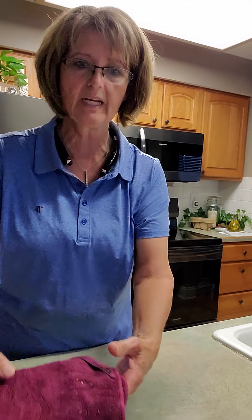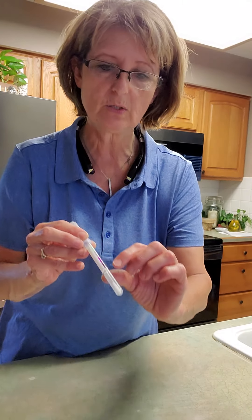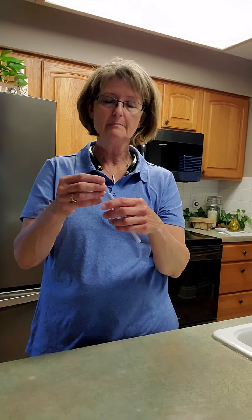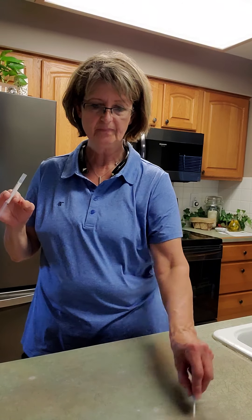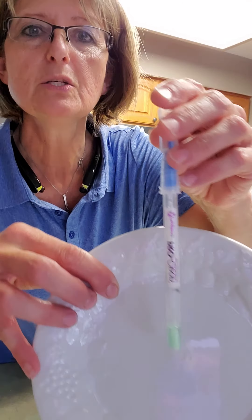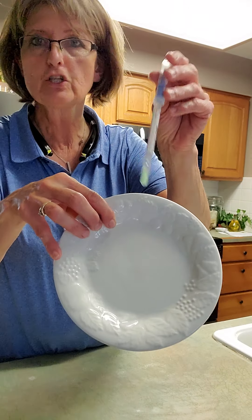I'm going to lay this aside, tag up, so that we know that's the one I used for cleaning up my chicken. Now, these are little tester sticks that show you whether or not you have any protein residue. If it's purple, it means there's protein; green means it's clean. So I'm going to take this — there's a little Q-tip on it — and I'm going to rub this all over the surface where I just had that chicken. Then I'm going to put it back in the tube and break the little top and shake it up. And do you see where it's green? That means it's clean — there's absolutely no protein where I just cleaned.